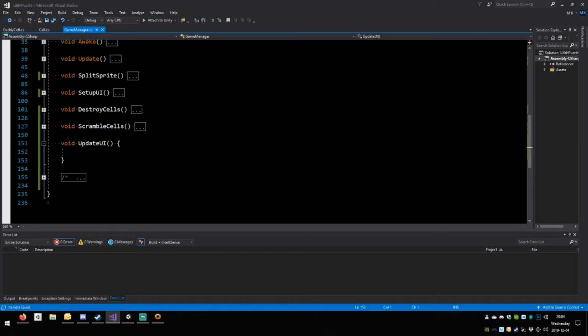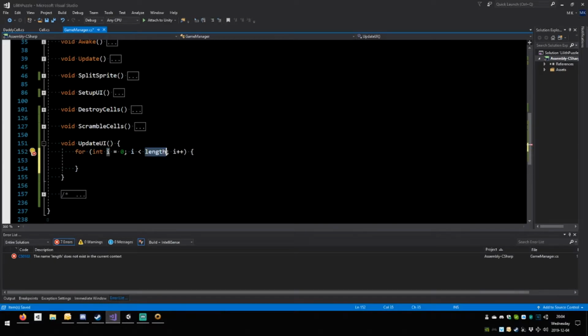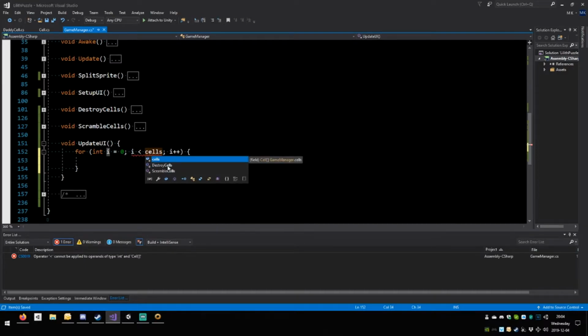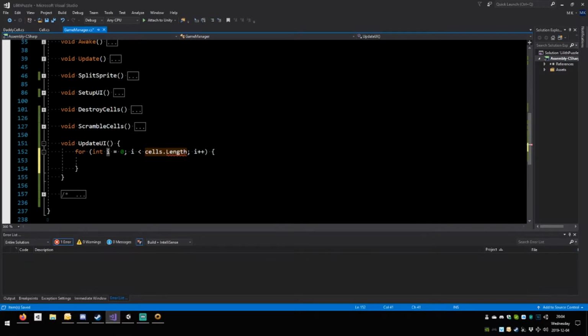So we're going to say for, FOR, and hit tab. And cells.length. There it is. Hit tab. So we're going to go through all of the cells.